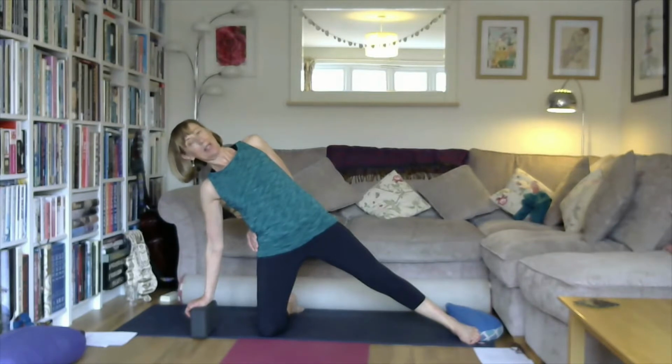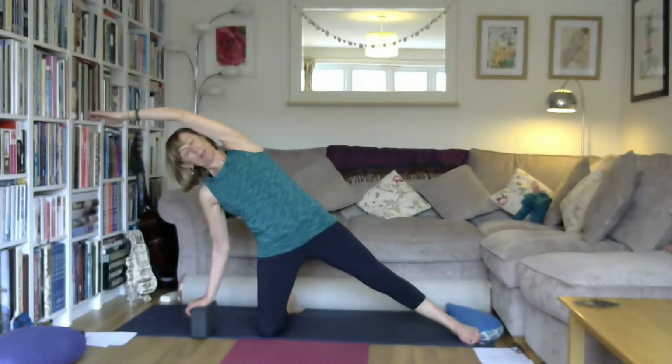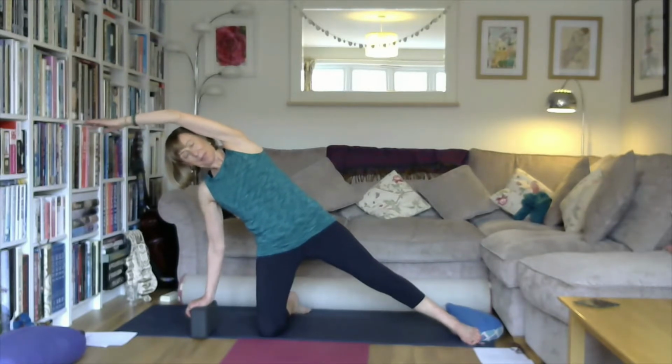Nice firm tummy. So if the shoulder's not happy, you might want to stay there. I can bring the arm up and take it over. Make sure there's plenty of space between the shoulder and the neck. And also softening that left shoulder. So, can we lift that leg?